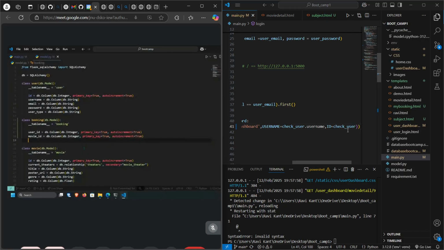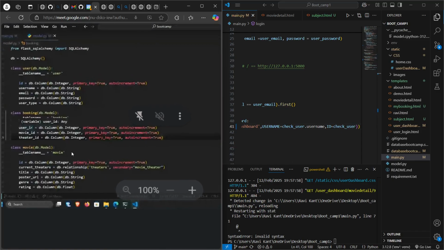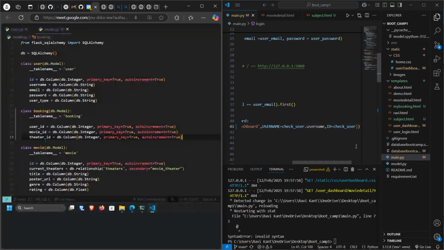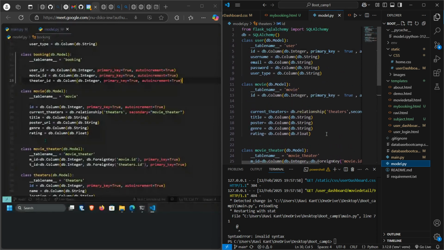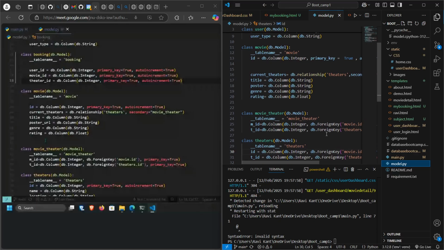So user ID, movie ID, theater ID is all we need to keep track of which user has booked which movie in which theater.